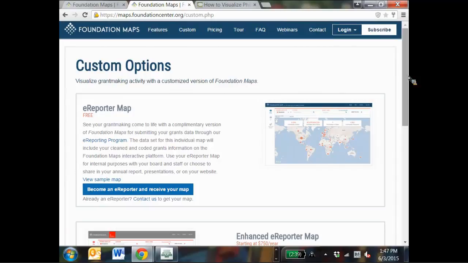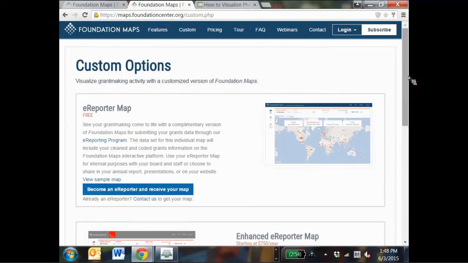We're working closely with the Forum of Regional Associations of Grantmakers and over 20 regional associations to have these "get on the map" campaigns to add more data so everybody can see their data in context. So be in touch if you want to get on the map and you don't see your data in the platform.